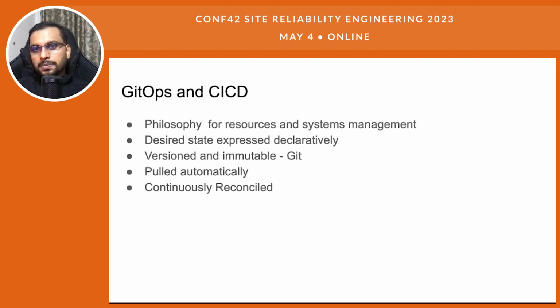Now, there will be system-specific software agents that will pull any changes automatically and apply them to the destination system. These same agents will also watch in real time for the state of the system and reconcile any drifts to the desired state. Now, GitOps can be implemented in a number of ways. As long as you have a Git-based versioning system that allows either pull or push-based notification, that should be enough for agents to discover the changes and apply them.